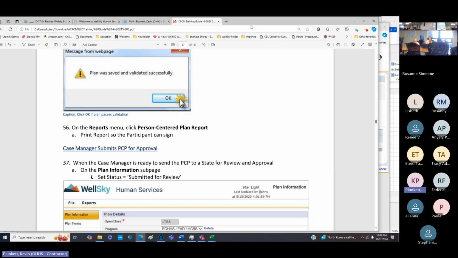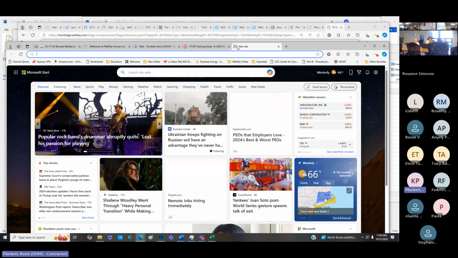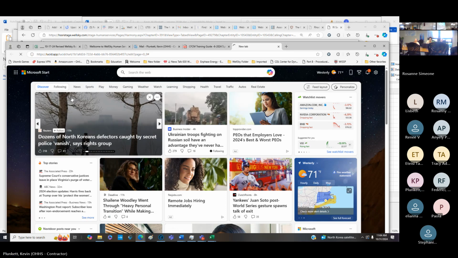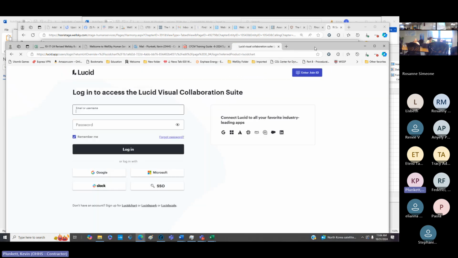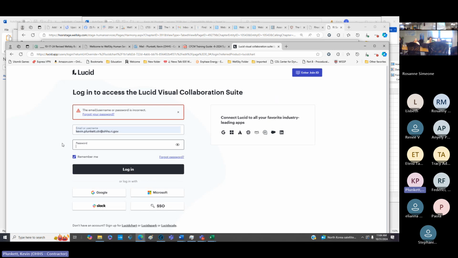Let me see if I can give you this. Hang on one second. I believe I have it. I want to show you a little inside to the chart. I don't want to confuse you. How many of you like to see graphics? Do you like graphical interpretations of things? I hope you do. Let me see. My password for this one. Let me see if I can remember this one. Nope, third time. Great. All right, hang on.